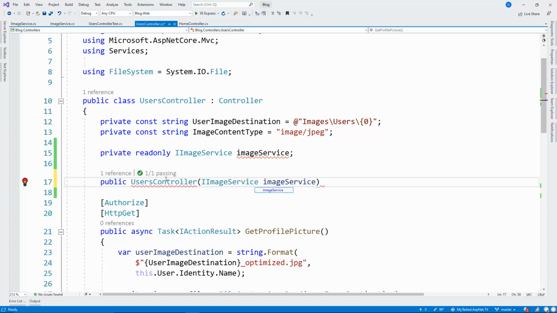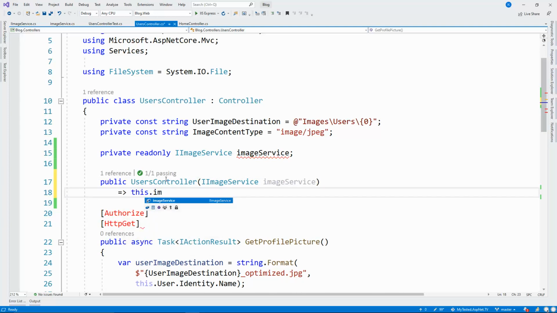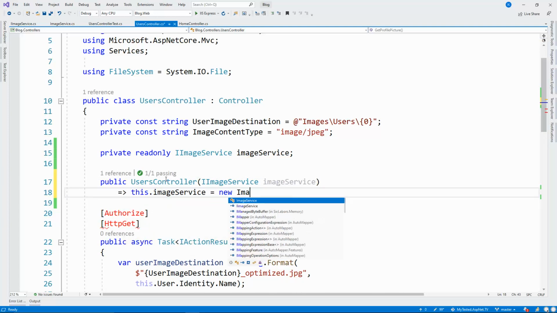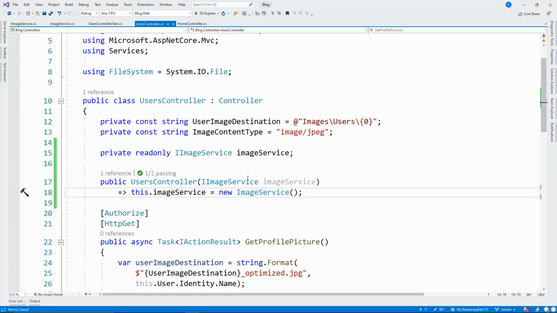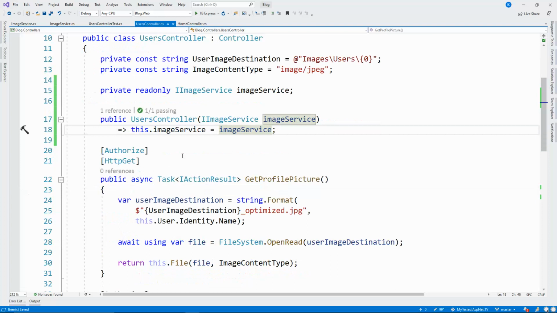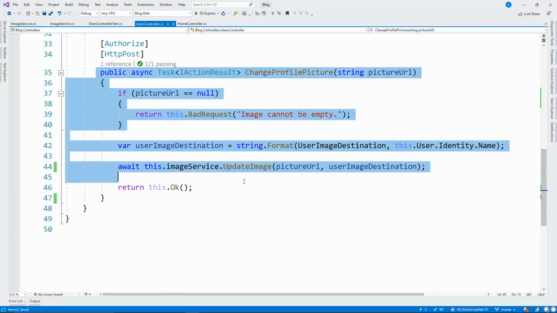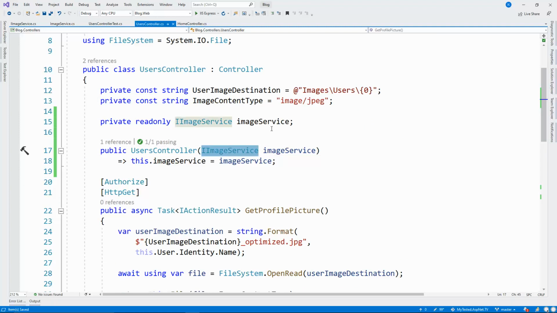So instead of using the new keyword and repeating the same mistake we fixed earlier in the home controller, instead of doing that, because essentially I'm not creating a replaceable abstraction and replaceable dependency here, I'm just creating the same mistake I had with the static class. Okay, so currently I made this method testable, and I made the IImageService more abstract.